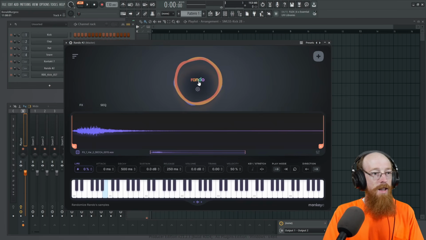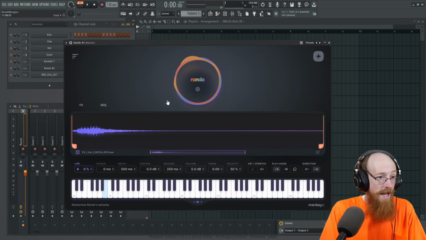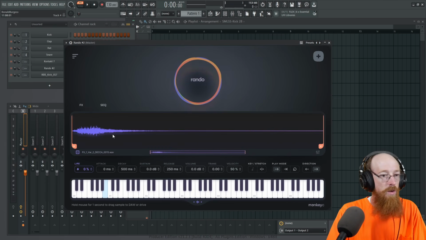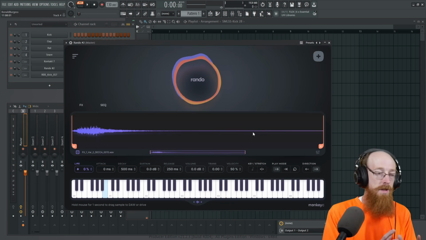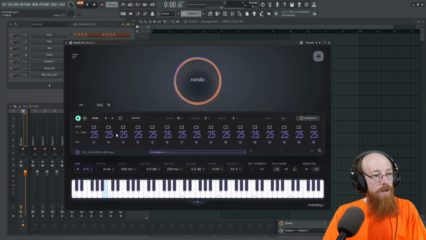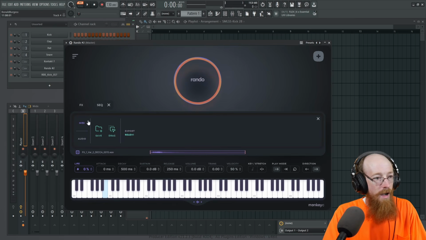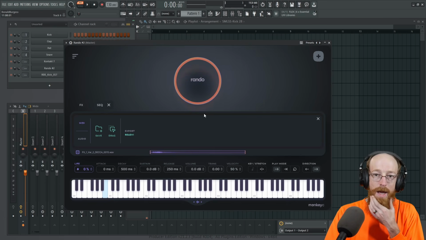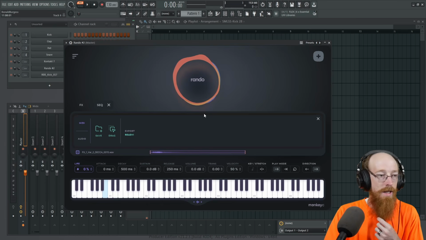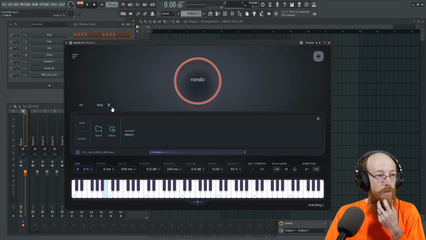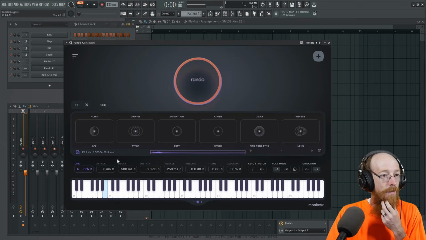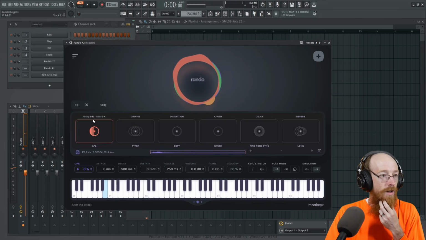This is the magic of Rando, and it has a lot of options for effects that are really cool. They really thought about it as a sampler. Like if you have loops, it's got ways of working with loops and tempo seeking loops. It's got a sequencer in here, and you can export the sequence, the MIDI and the audio, and you can just drag and drop. I mean, they've really thought about what is the best way to browse your samples. And it's a really unique way and take on doing it. I think it's really dang freaking cool. But for me, just the browsing alone is amazing.